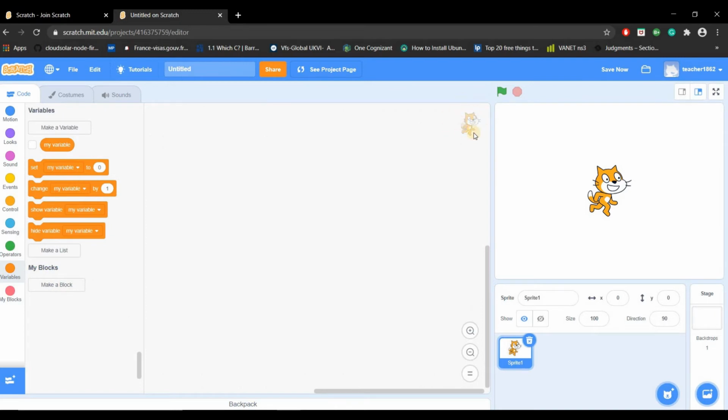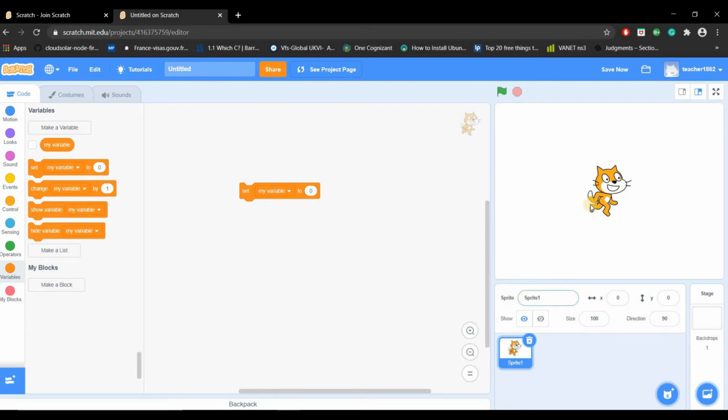So you can see here the object, okay, the cat. All the blocks that we drag are for this object which appears on your right hand side. Here is the section where you can see the space of your game created. And this is the section where you can select the properties of the respective object.